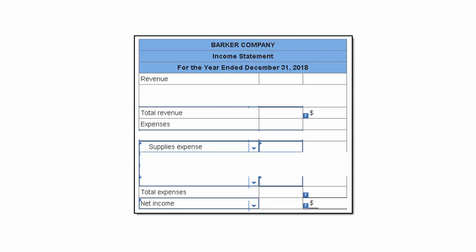Okay, so part of the solution appears on the screen now. The income statement consists of revenues less expenses. So in the list of information you were provided, you'll need to identify the revenues and the expenses. And I've indicated supplies expense is certainly one of those. Then you will need to subtract the total expenses when you calculate the total here from the total revenues to come up with net income. And you'll need net income because that number carries forward to the next financial statement you're going to prepare.